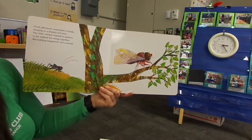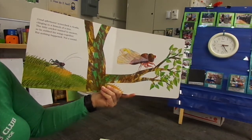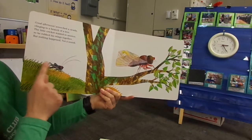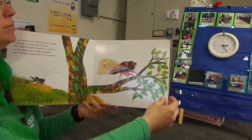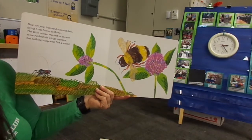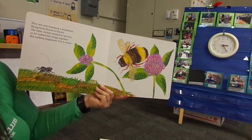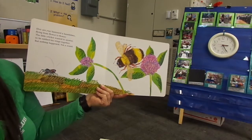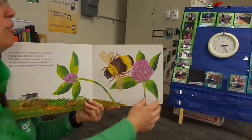Good afternoon, screeched a cicada, clinging to a branch of a tree. The little cricket wanted to answer, so he rubbed his wings together. But nothing happened. Not a sound. How are you? Hummed the bumblebee, flying from flower to flower. The little cricket wanted to answer, so he rubbed his wings together. You can say it with me. But nothing happened. Not a sound.